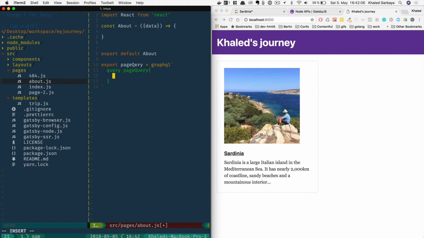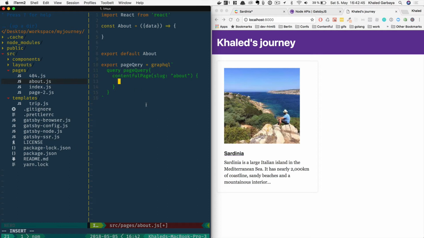So in here it's going to be Contentful page, and the Contentful page will have slug of, it needs to be about, and then here we actually need to get the data for that.